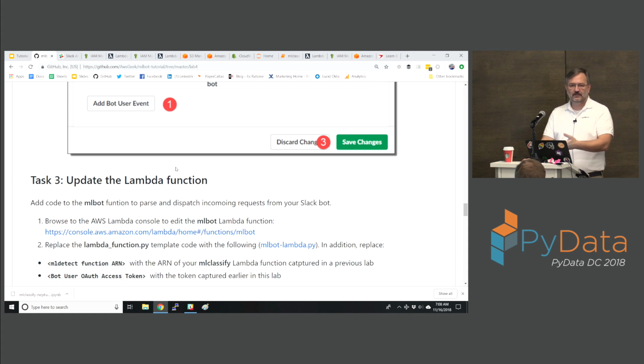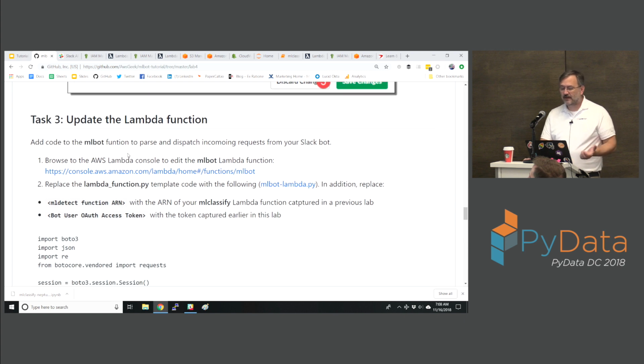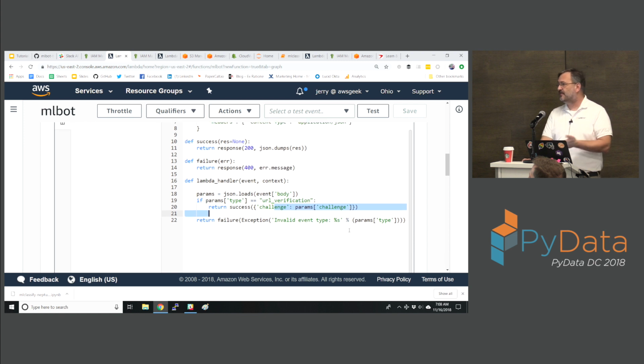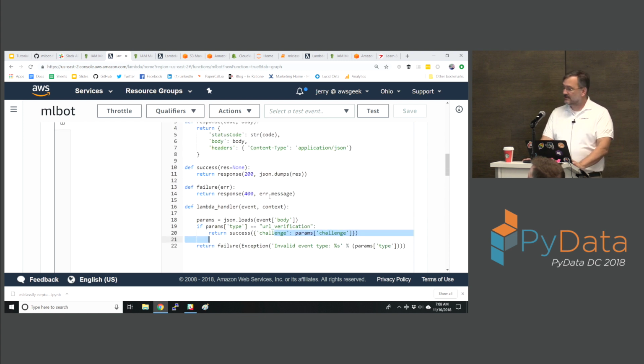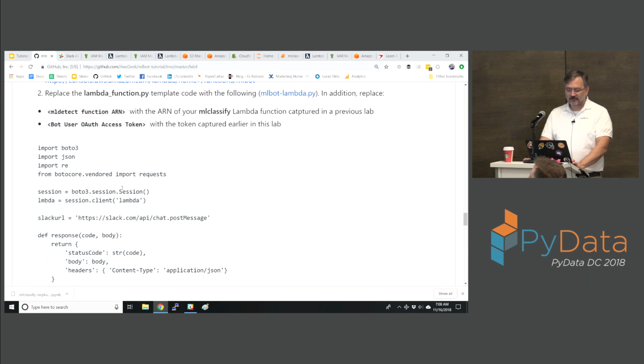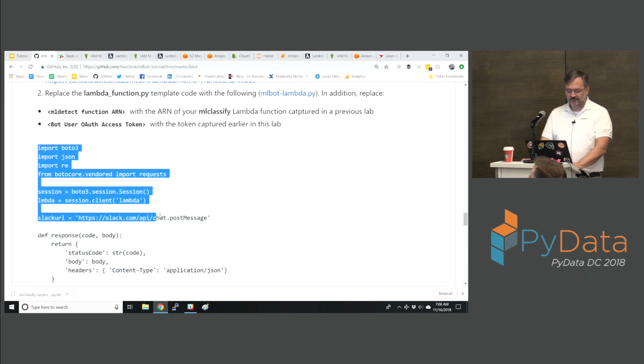You saw me do it, 5 minutes, and you have a system that you can use for testing and interacting with not just machine learning systems on the back end, but any AWS infrastructure or endpoint. The next step is to update the Lambda function that we created. Right now, that Lambda function does nothing but respond to Slack and says, yes, I am who you think I am. We need to update this so that it actually calls our Lambda function and then returns a response to Slack. Luckily, all that code is right here.